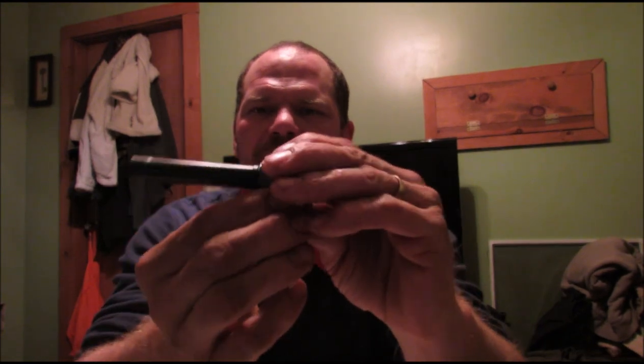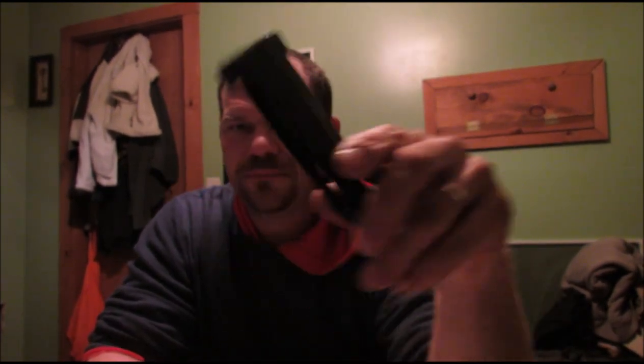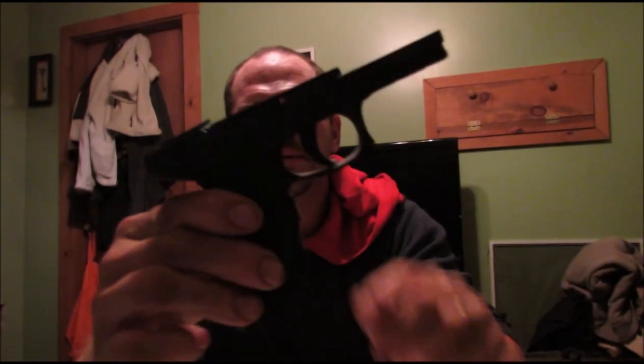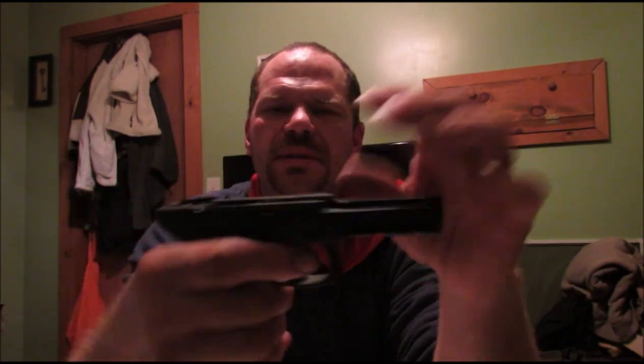Ew, it's good and dirty. So there's your spring, and that spring goes right up into here, and this is your barrel. That right there is a 40 cal barrel. And your slide, right there. And this is your grip, and inside there are little mechanisms for your trigger.